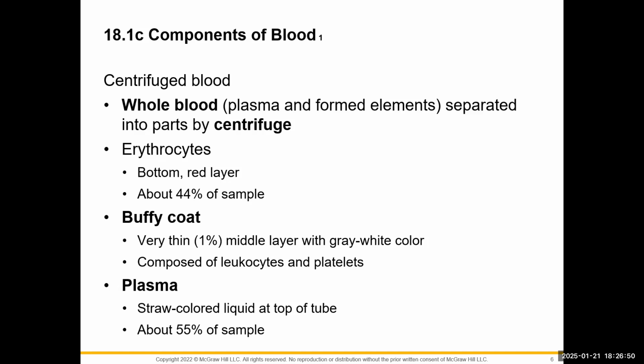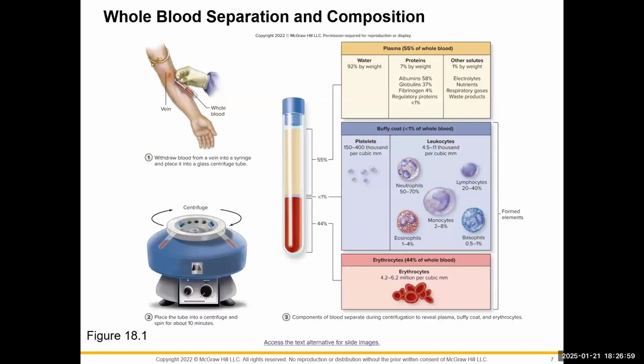The remaining 55% sits on top, and that is your blood plasma. So if I just switch to this picture here, you can kind of see what that will look like in our test tube. You can see how we're drawing blood on the left side of the screen, blood being drawn down the vein, stick it in the centrifuge, we spin it down, and then we look at our test tube sample now.